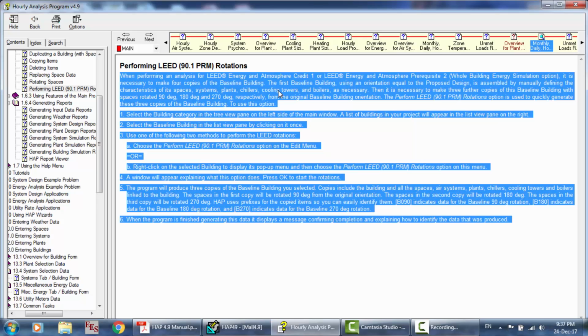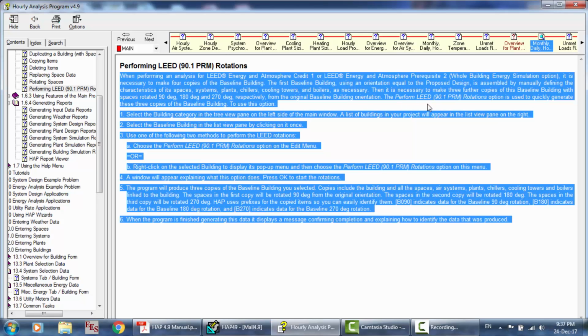The first baseline building using an orientation equal to the proposed design is assembled by manually defining the characteristics of its spaces, systems, plants, chillers, cooling towers, and boilers as necessary. It is necessary to make 3 further copies of the baseline building with spaces rotated 90, 180 and 270 degrees respectively from the original baseline building orientation.